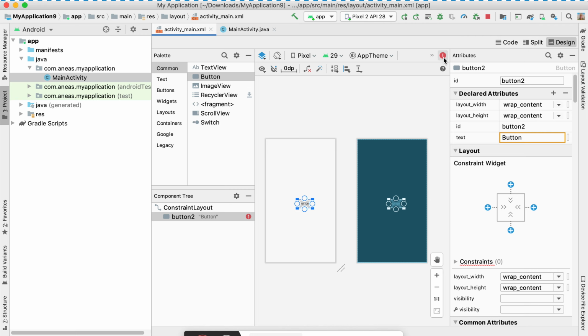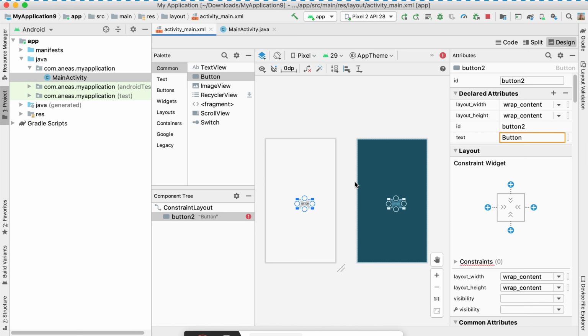You will probably see a red error on this side, and this means there is an issue. Yellow means there's a warning, but not an actual error. But if it's red, it's important and it needs to be addressed.